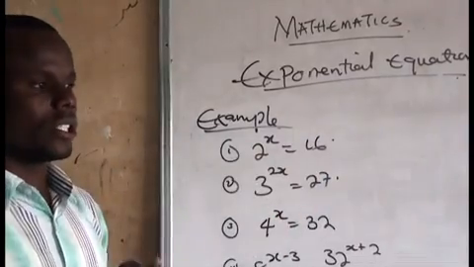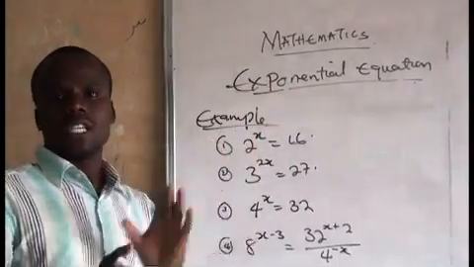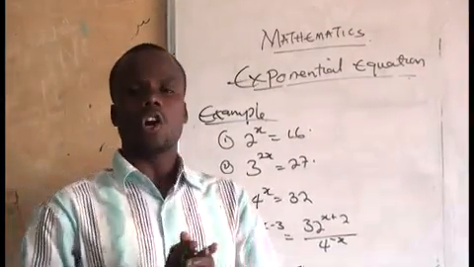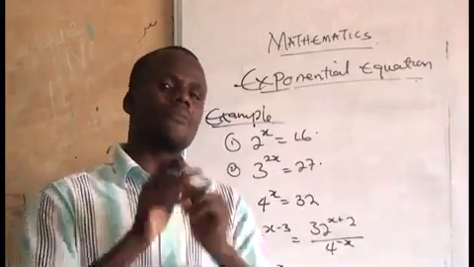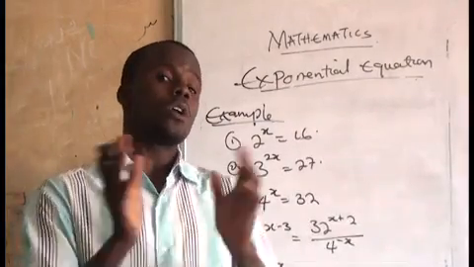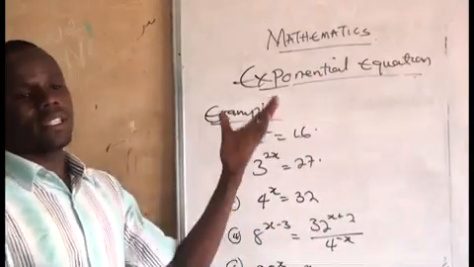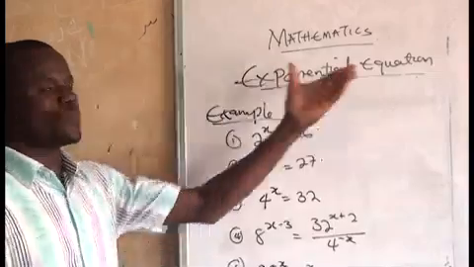We now look at exponential functions under indices. What we call an exponential function is an index that comes with an unknown power or an unknown base. When an index has an unknown base or unknown power, we call that an exponential function, or an exponential equation. So here we have examples of exponential functions.